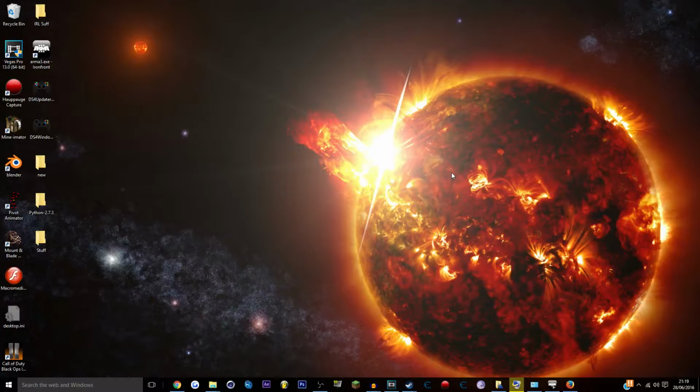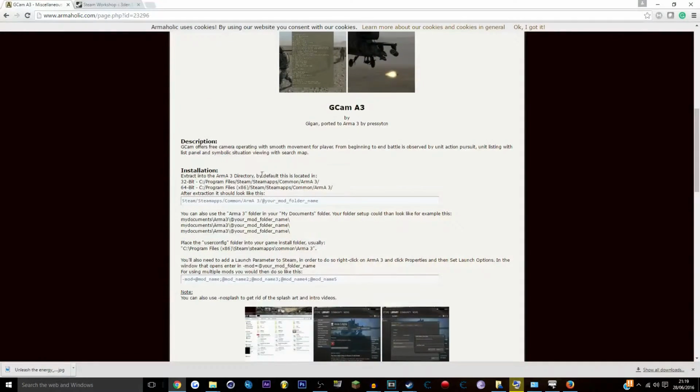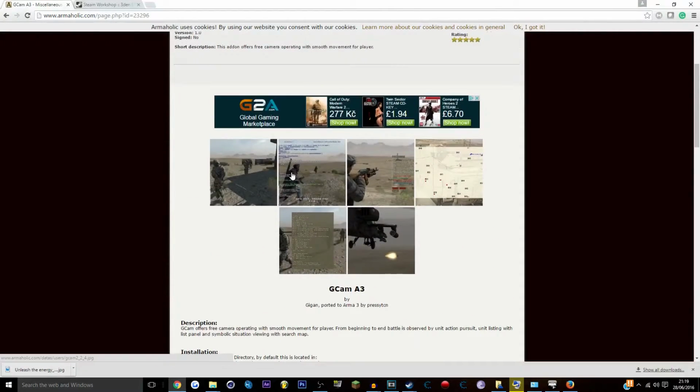So moving on to the things that I recommend you have, there are only really 2 things. The first thing I would recommend is something called Gcam for ARMA 3. What Gcam is basically, if you want to follow something, like a helicopter flying or a jet flying, Gcam will allow you to follow that vehicle really smoothly and really easily. You can turn it, it's really cool.